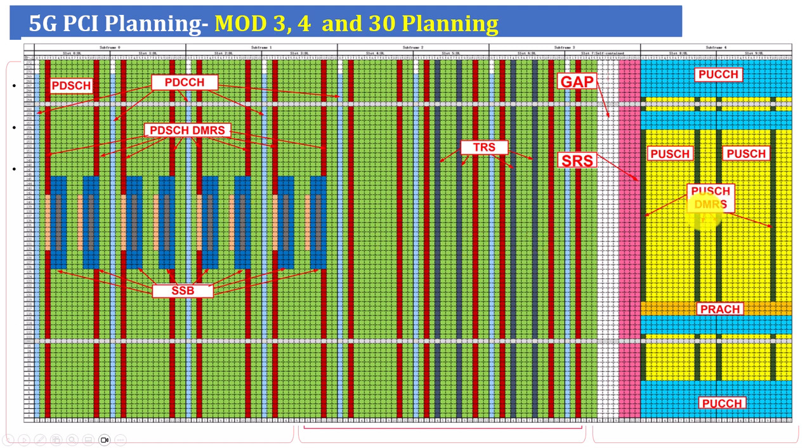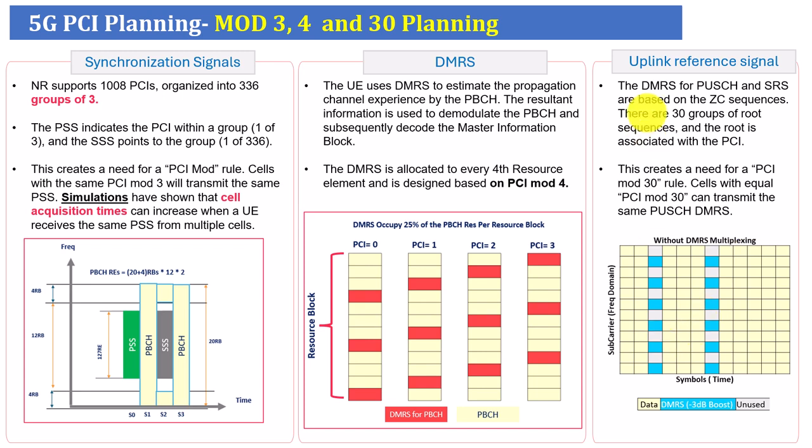And now we're speaking about the DMRS, which is located here, as you can see in this location, and this actually requires mod 30. So again, the uplink reference signal requires mod 30 planning, and usually if mod 3 planning has already been designed, this one will also be achieved. So we don't really worry much about it, because it will be already covered within the initial planning using the tools and so on. So let's move forward now to the next.